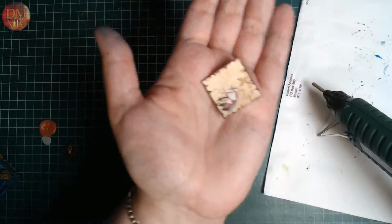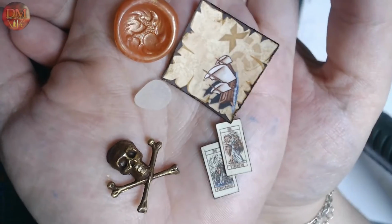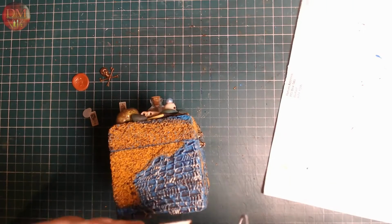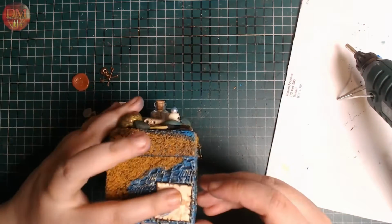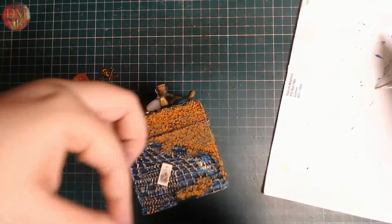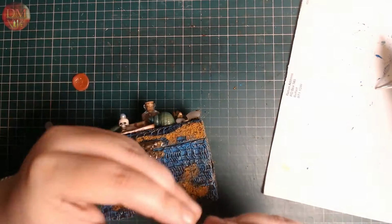Of course, I couldn't let the sides be too empty, so I'm adding a tiny treasure map, some cards, a wax seal, and of course a skull and crossbone to the sides and the front, just to have a little bit more visual interest everywhere.